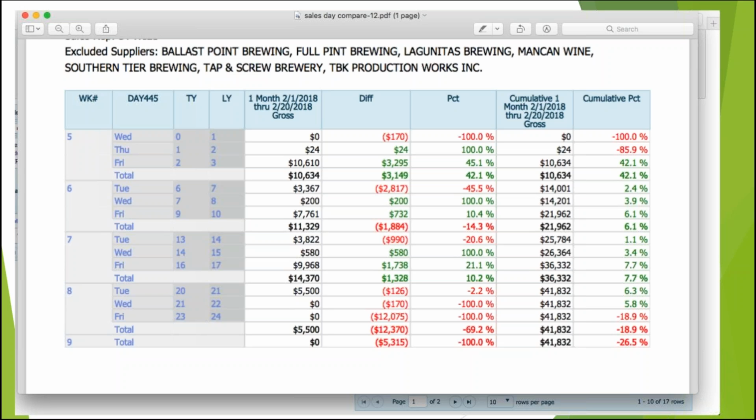Towards the bottom, you can see this Friday coming up. I haven't had this delivery yet, so I can see exactly what it was last year in red there, $12,075. So if I want to continue to grow this month, I have to make sure I sell more than $12,075 for this Friday delivery. I really like it this way because it breaks up the month into small goals. So let's say my goal is 30% this month. I know I have to take these little bite-sized chunks, like $12,075, multiply that by 1.3 for 30%, and make sure I'm hitting that number while I'm out selling today and tomorrow. So let's go ahead and close this report and keep moving with more dashboard stuff.